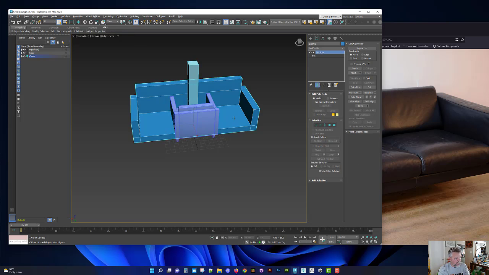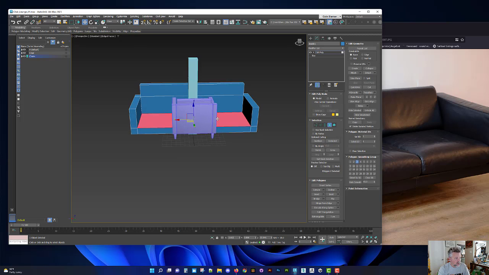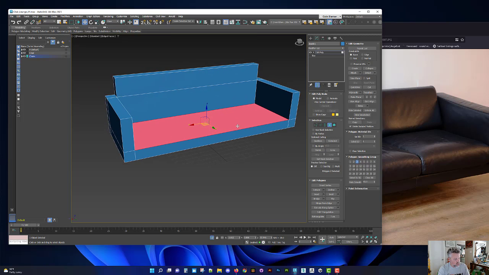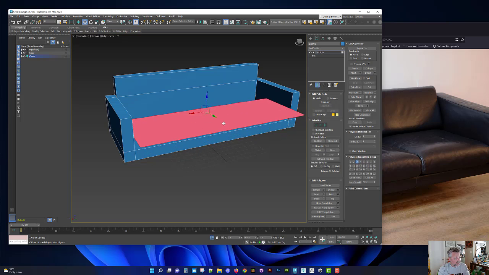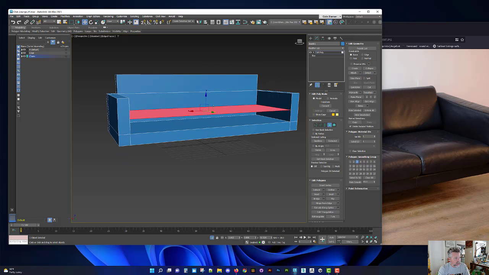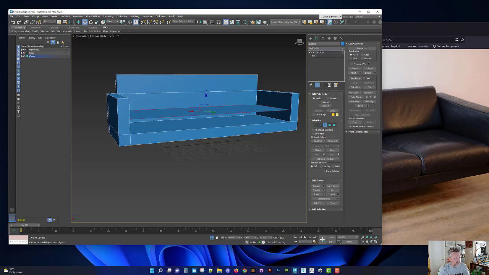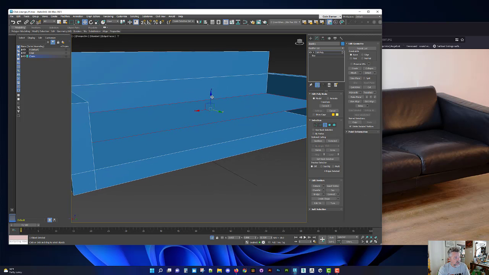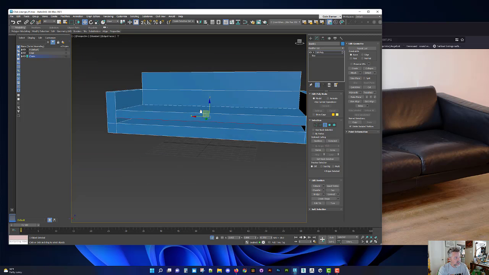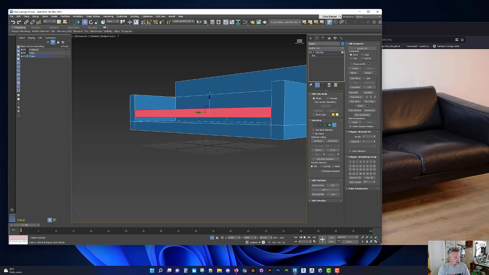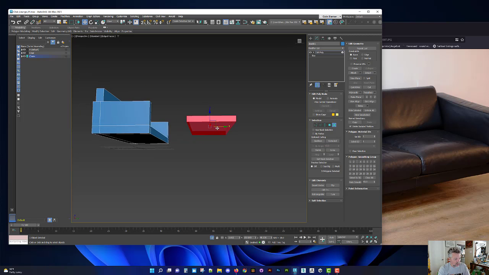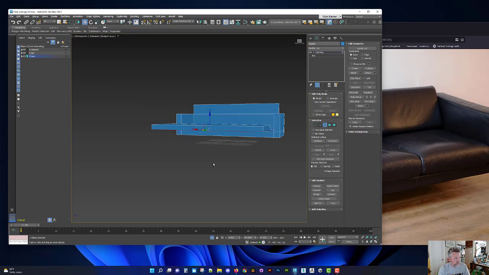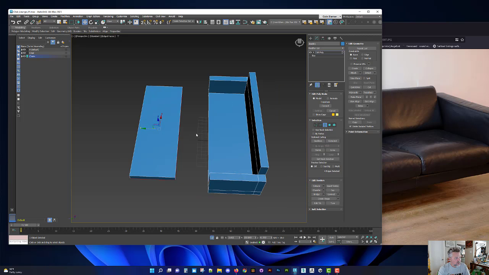What I can do here for the base cushion is go grab this polygon here. Let's isolate this. Hold Control, hold Shift, and grab that and make a copy of this face. We're gonna keep it in elements. It's just part of the couch still, right? What we're doing next is I'm gonna go to Edge, select that whole edge that we just created, hold Control Shift, and we're just going to make a box out of it. And then let's take a look at what's going on here. We'll get a hole on that. Let's fill that hole now. Cap. Whoopsie. Get out of that.